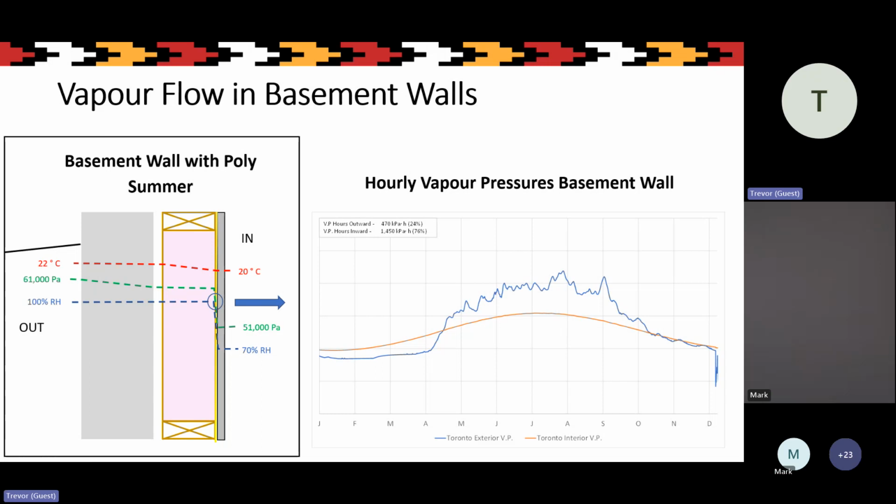Question I see here: what is the difference in moisture content between rock wool, fiberglass, and polyurethane foam? Well, there's no difference in moisture content. Maybe you mean vapor permeability. If you do, then rock wool and fiberglass have basically no resistance to vapor flow. They're pretty much vapor open. Whereas all of your foam products, and especially polyurethane foam and XPS, have very high vapor flow resistance. Oh, and steel panel would have zero permeance whatsoever.